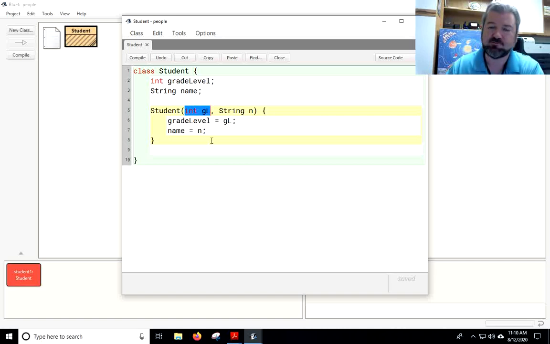We call it a parameter when we write the constructor, but when the user is actually making the object, you call that the argument. But they're basically the same thing. Then here we have an n that captures their name. So what the user typed in is then put here, and this equal sign will assign it to the grade level variable. And the n gets assigned to the name variable. So that student now has a grade level and a name of what they put.